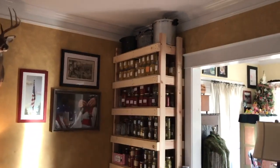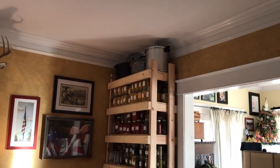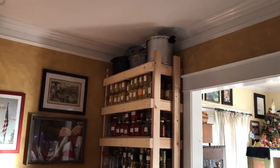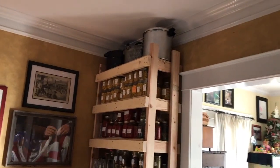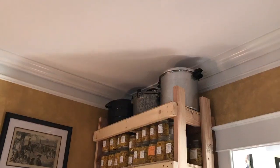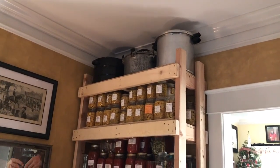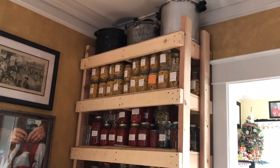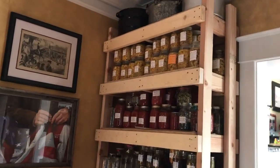You saw we do buy store-bought, but we're in the process of getting to the point in our lives where most everything is home canned. So we're working on it, you know, we're on that path. I've got my canners up there, my great aunt's, and my squash. Everything's categorized, and I love labels. So, you know, I just printed those off and no big deal.